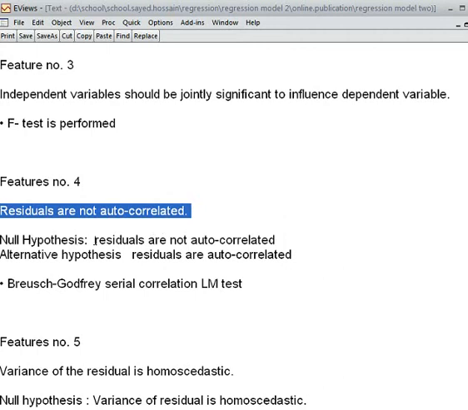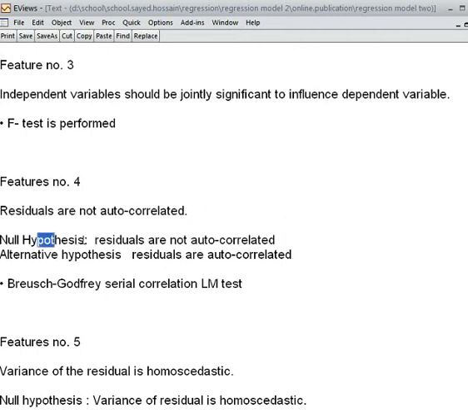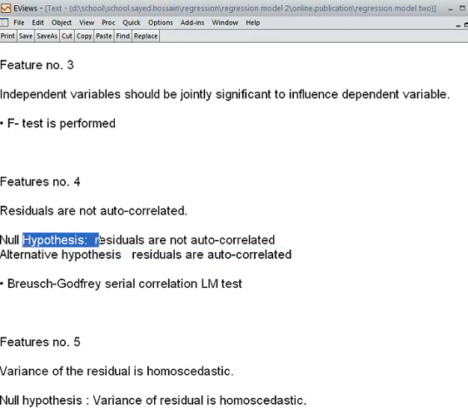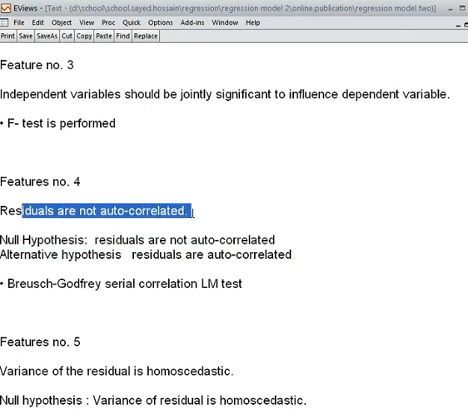But here, the null hypothesis says that residuals are not autocorrelated, meaning that the null hypothesis is desirable. So if the p-value is more than 5%, we cannot reject the null, meaning that residuals are not autocorrelated.